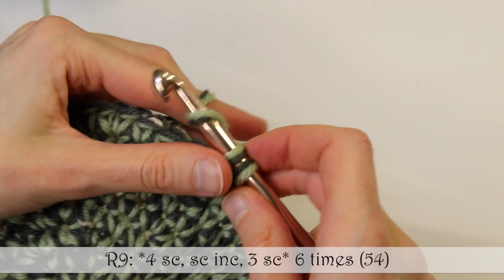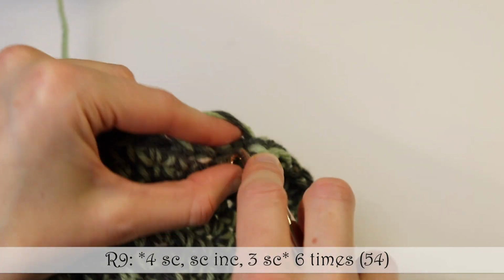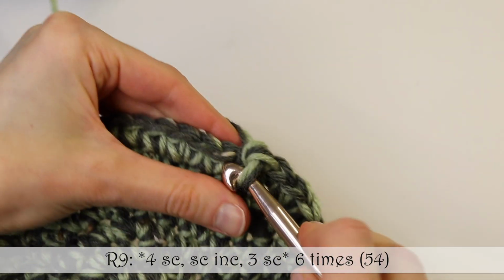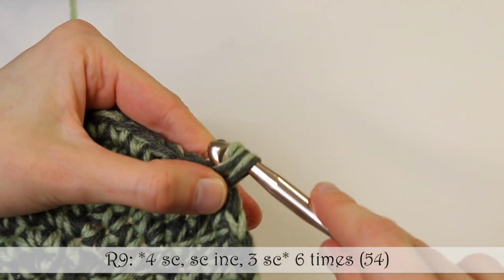So we've essentially worked 7 single crochet between the increases. And then to finish the repeat, we will have 3 single crochet. 1, 2, and 3. When you get done with round 9, you will have worked 54 stitches.